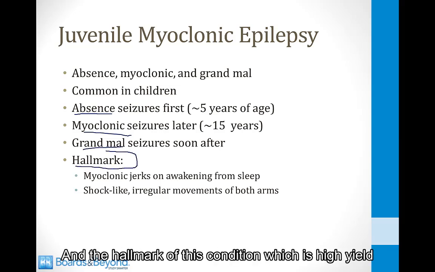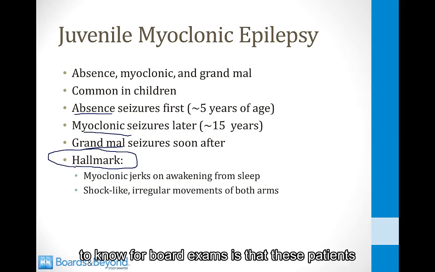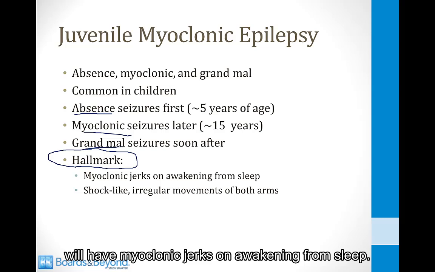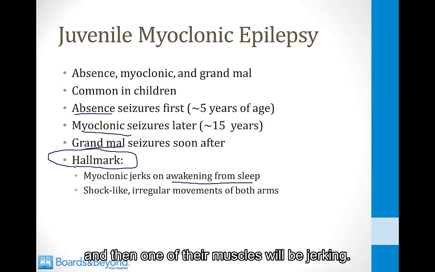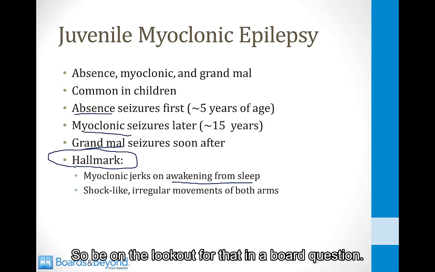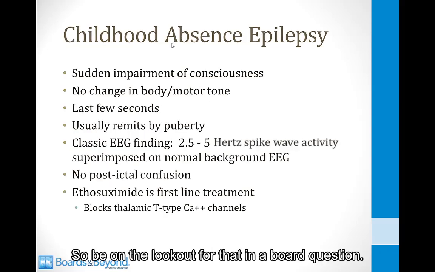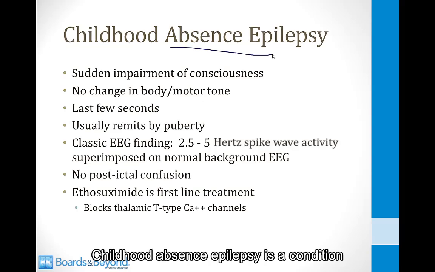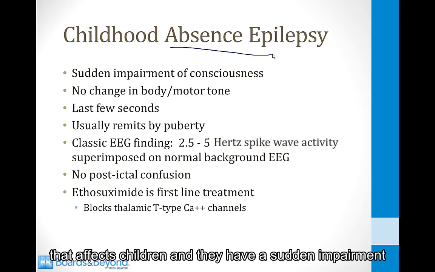And the hallmark of this condition, which is high yield to know for board exams, is that these patients will have myoclonic jerks on awakening from sleep. So they'll wake up in the morning and then one of their muscles will be jerking. Often the myoclonic jerks are shock-like irregular movements of both arms, so be on the lookout for that in a board question.